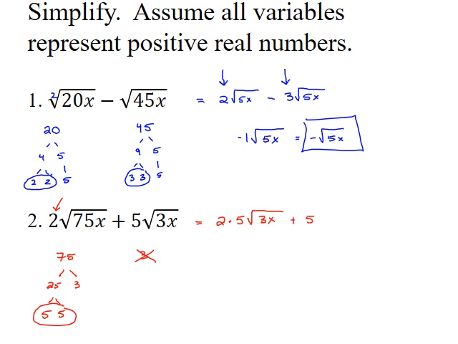It's going to have to remain as 5 times the square root of 3x. But that's okay. Your roots match, so you can actually put these together. This would be 10 times the square root of 3x plus 5 times the square root of 3x, and then you add the two numbers in the front, and you should get an answer of 15 times the square root of 3x. And there you go. So if you want to add or subtract radicals from each other, you have to make sure that their radicals match exactly.